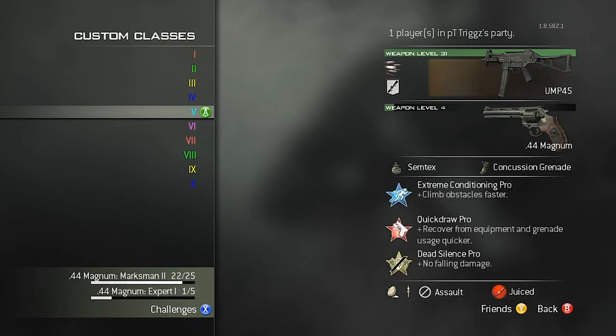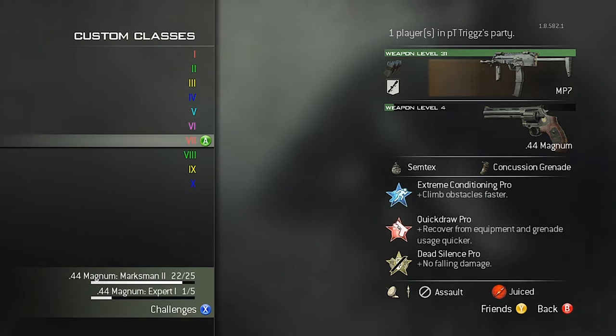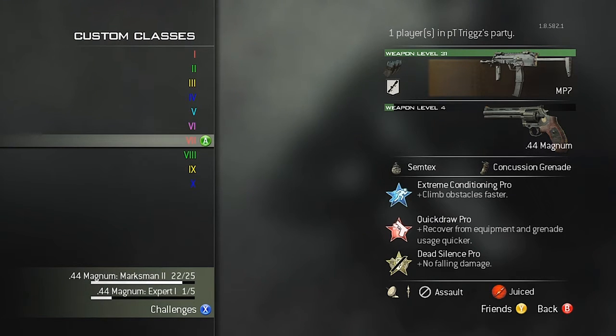So that's not the only class I rush with. I use the PP90 with range and extended mags, and I also use the MP7 with range and extended mags. These are the only 3 guns that I will recommend for you to rush with.